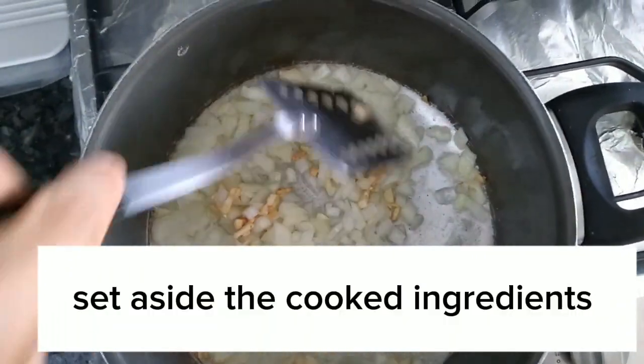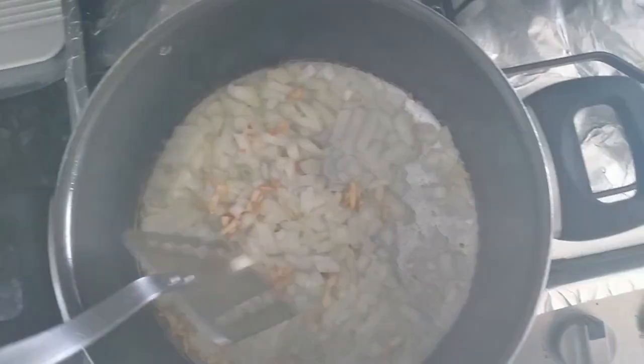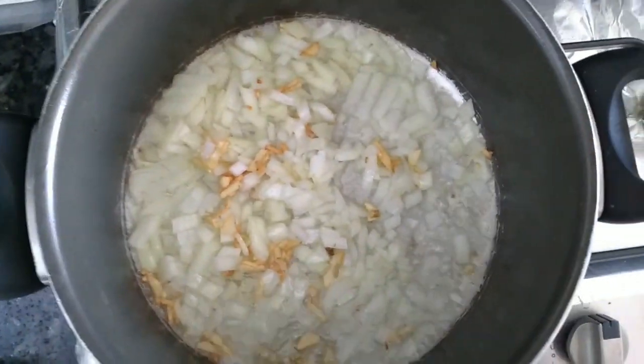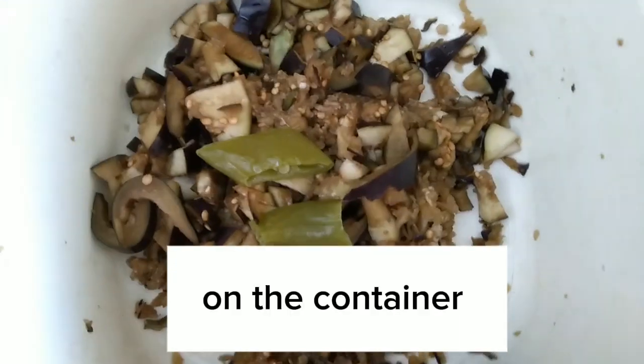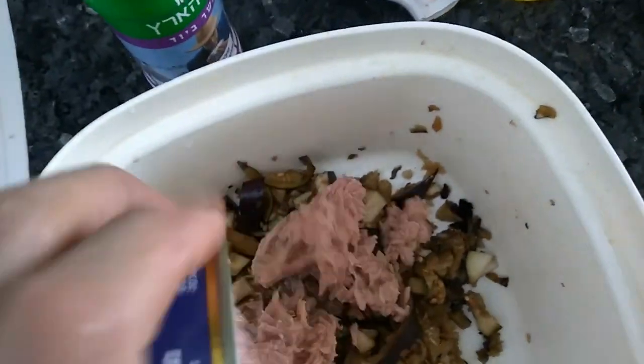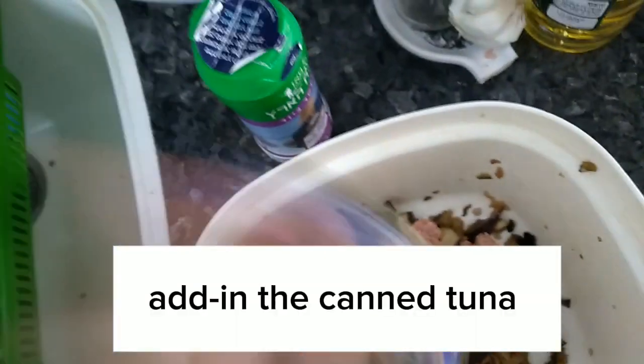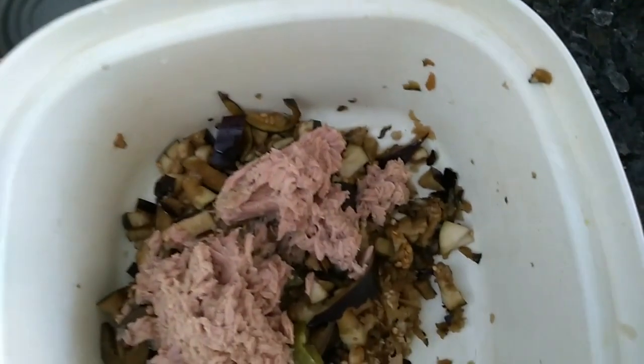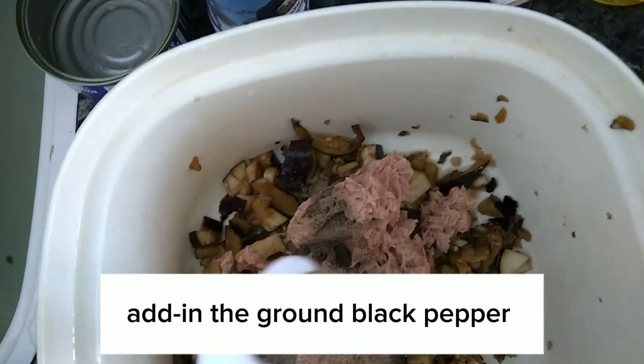Aside the cooked ingredients. On the container. Add in the canned tuna. Add in the ground black pepper.